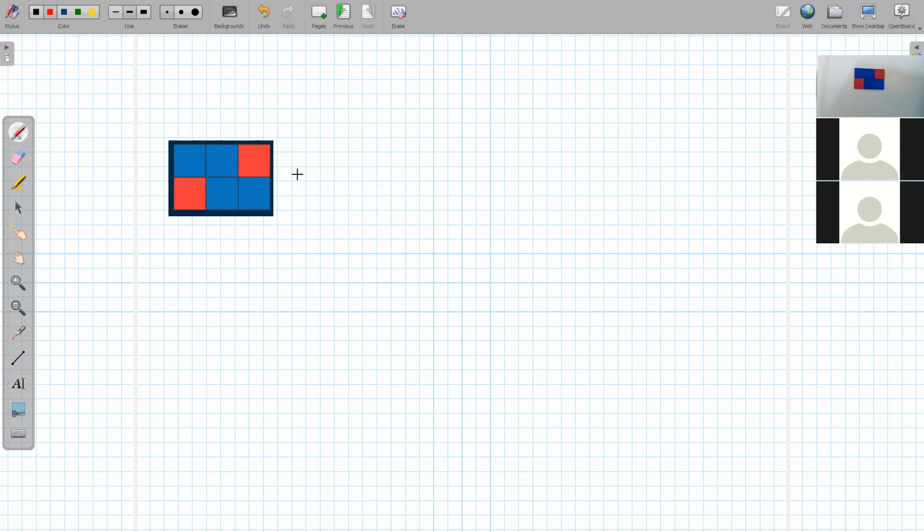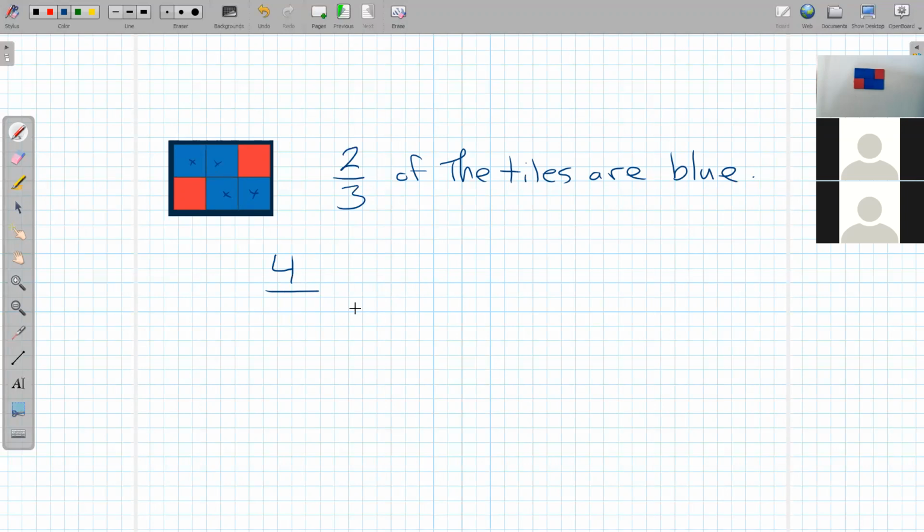So my claim was that this right here, 2/3 of the tiles are blue. And some kids are just gonna get it. Other kids are not. It kind of depends on their past experiences. And so we're gonna have to then break this down. Say, okay, well, how many blue do we count? Well, we count 1, 2, 3, 4 blue. And thinking about the concept here of part of a whole, there are 1, 2, 3, 4, 5, 6 altogether. So that's 4 out of 6.